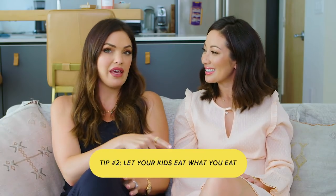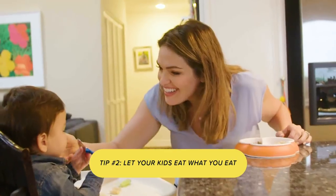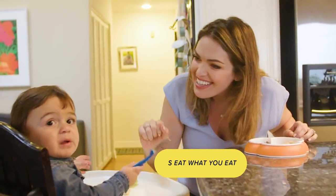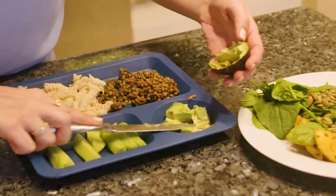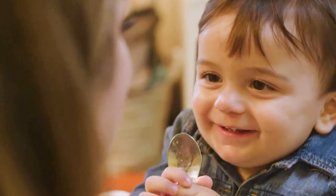Tip two, which you touched on, is including your kids in what you're eating — so they're eating the same thing you are. I think that opens up their palate if you start at an early age giving them salmon and veggies, feeding them the same meal you're eating instead of giving them their own separate meal. I fall in the trap too, because sometimes my kids go through phases where all of a sudden they hate everything and it's only quesadillas or only pizza every night. But I think it's good to incorporate adult food into a kid's palate and lifestyle.